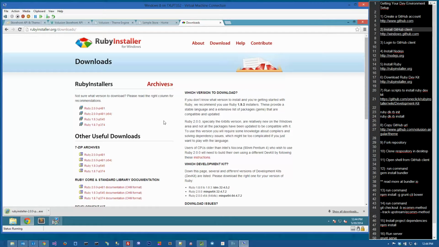A good thing to note here is that these steps are very similar for those of you who are interested in working with the AngularJS framework, as well as a lot of other modern-day front-end frameworks. So once you get your development environment set up for the first time, you'll never need to do these again, which is kind of the good news here. Okay. Looks like the Ruby installer is finally ready to go.